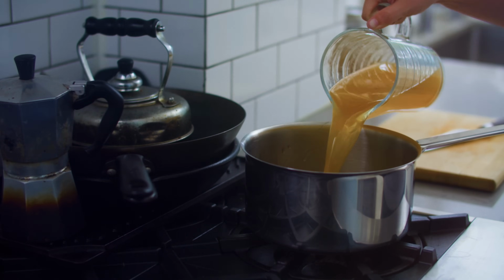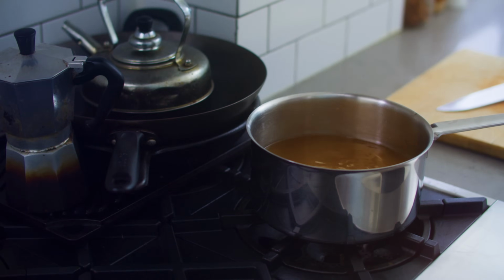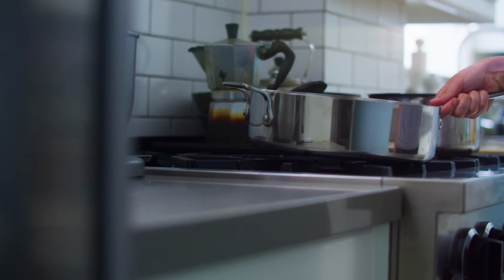If you're using an onion, give it a dice instead. Now let's set our stock up for success. Pour 6 cups of vegetable stock into a large pot. Add a Parmigiano-Reggiano rind and 2 bay leaves. Bring the stock to a boil and reduce to a simmer.